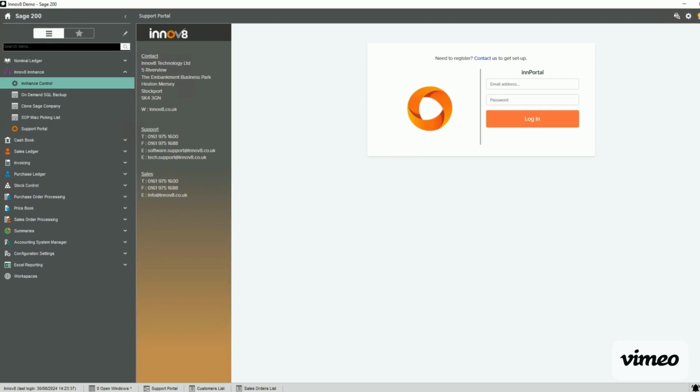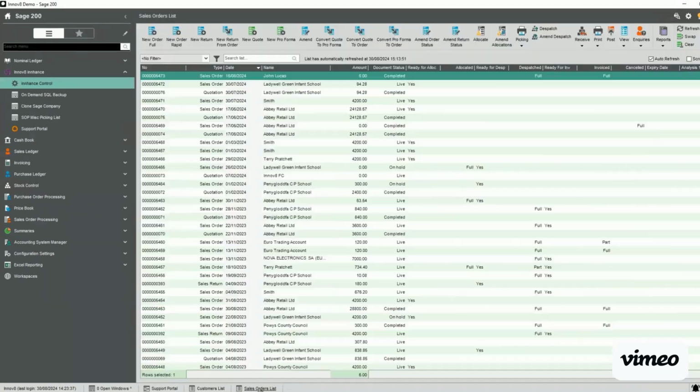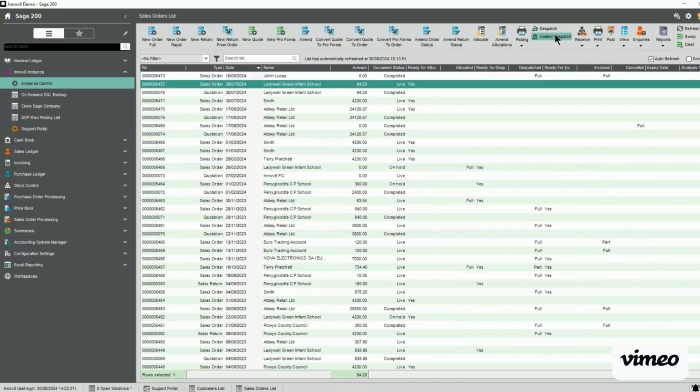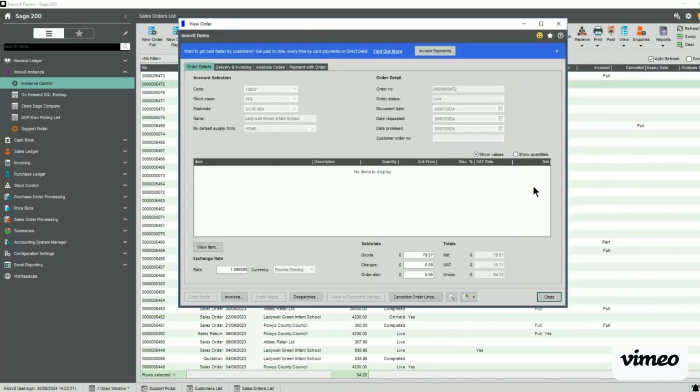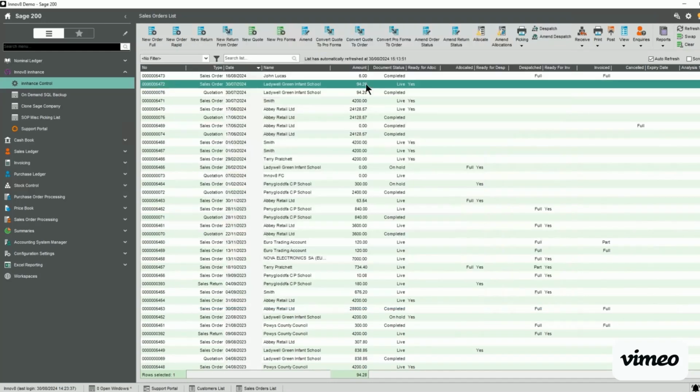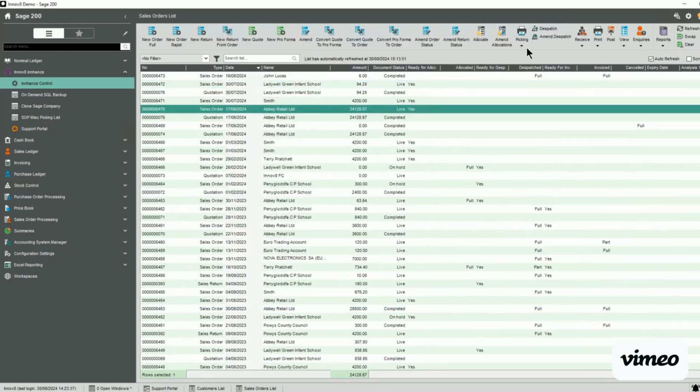When working with sales orders and purchase orders in Sage 200, it's common that users want to quickly go into an order, view the record, and check whether a line has been allocated, dispatched, or invoiced. As you saw when I went into this order, I had to select the Show Quantities radio box, just to display this on a larger order.